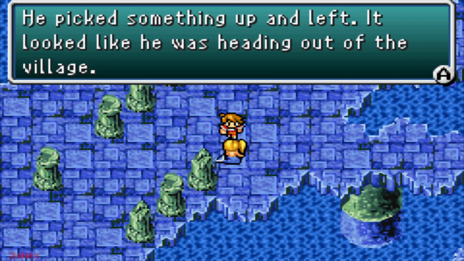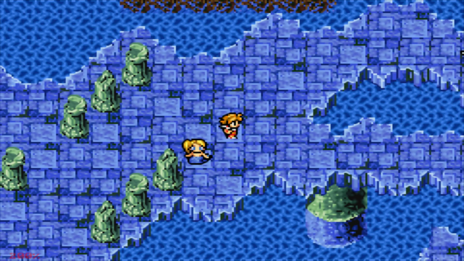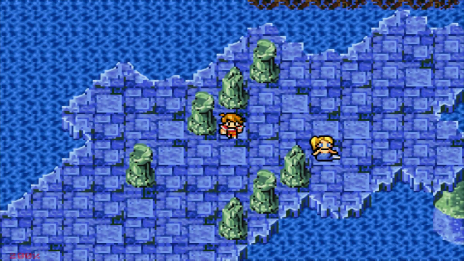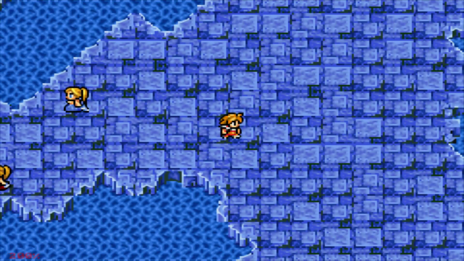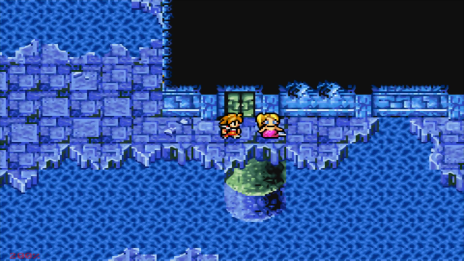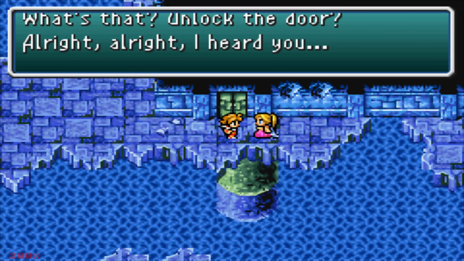Alright, big halberd. Ultimate sword, alright. Oh, no, now, in fact, we just go out, so it's not even going back to that room. The ending of this scenario is slightly different. So this should be unlocked now, and we'll fight... Okay, we just had to talk to her.